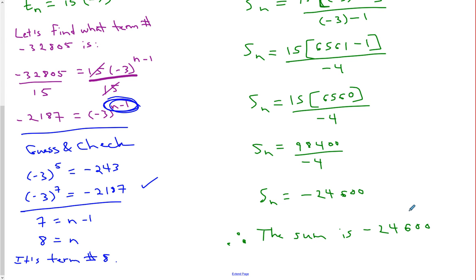I wanted to go through these two questions because there's so many moving parts. You need to recognize if it's arithmetic or geometric. You need to figure out what you know and what you don't know. You need to use the general term to figure out which term number is the last one. And once you know which term number is the last one, then you can use that to use your sum formula. That's a lot of moving parts. That's quite complex. And so I wanted to show you an example of each, because these are types where it's a pretty high level question. It includes a lot of different moving parts and a lot of different things we've done in this unit to be able to figure it out.